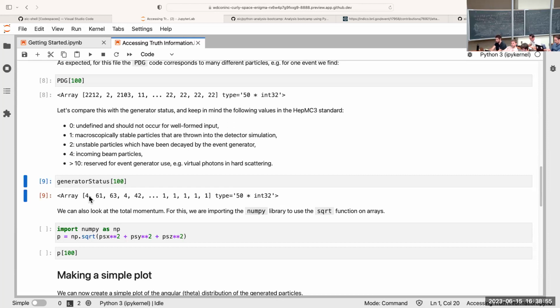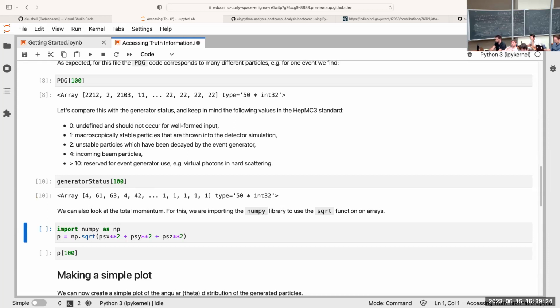So those are the stable particles that we're going to have to look for. And so our scattered electron is going to have a generator status 1. Otherwise, we're going to look at internal edges of the scattering graph that are electrons, or we're going to look at the incoming electrons. So we're going to often use this generator status equal to 1 condition. So that's sort of what's in these events.